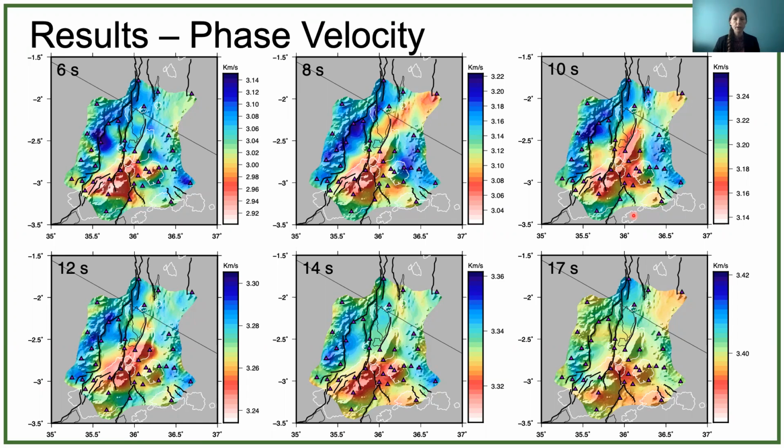But first of all, we find low velocities, which are shown by the red colors, such as here, within the crater highlands and the rift basins. We also find faster velocities, indicated by blue, at the border faults and at the rift margins. So kind of along this region and in here. So the off-rift sections. We also note that the Oldoinyo Lengai volcano, which is about here, which is an active carbonatite volcano, is slow at all periods within our study.